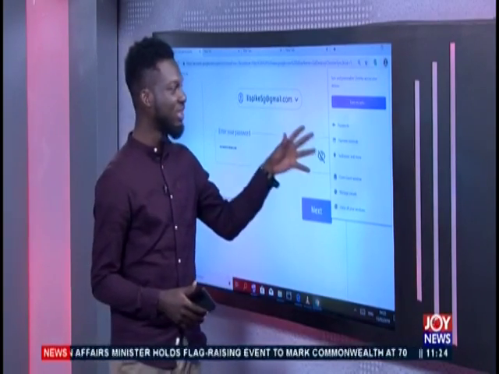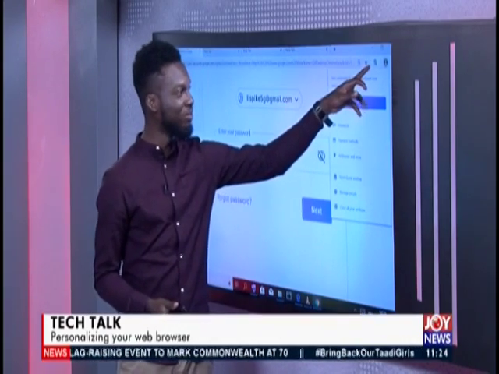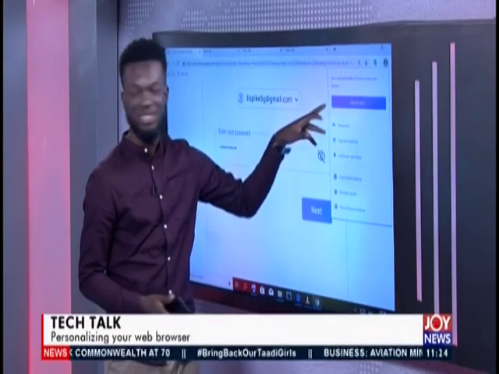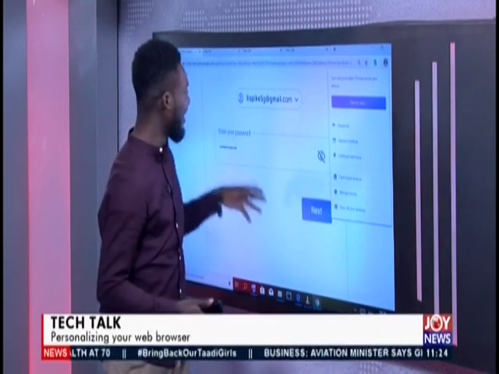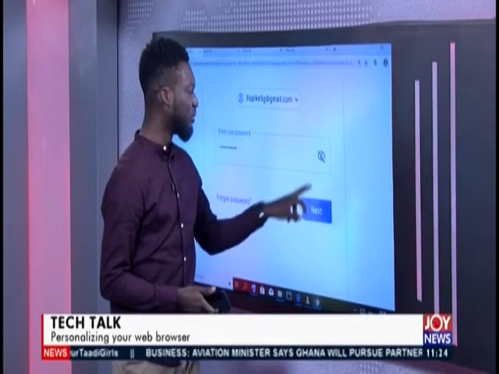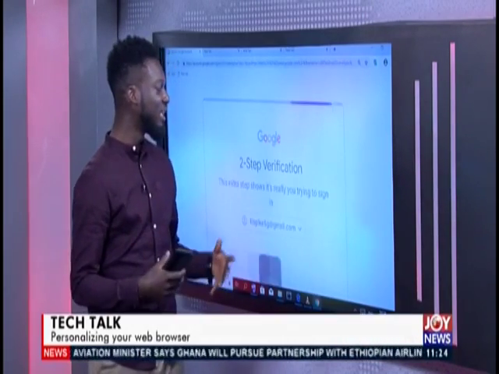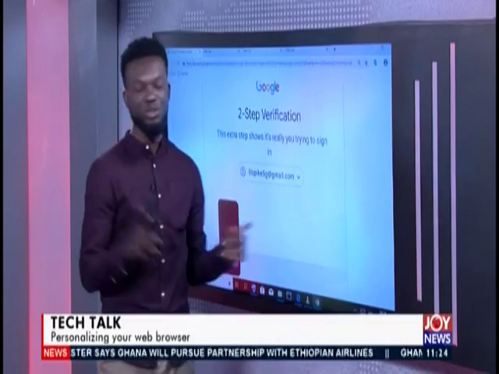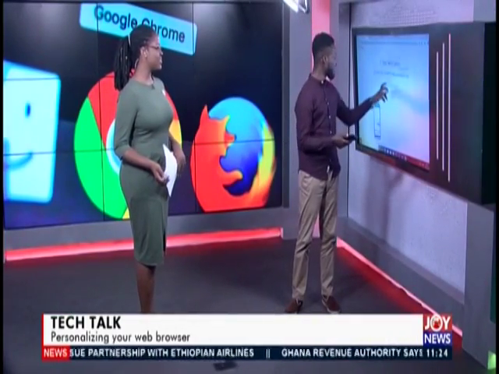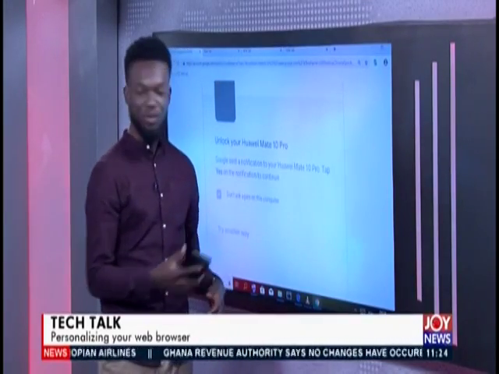Now, when you decide to do this, I'll use Chrome as an example. When you go to Chrome, there's this profile icon on your top right corner. When you tap on it, it gives you the option to sync. When you tap on turn on sync, it asks you to enter your Gmail account, because this is Google Chrome, which I will do. And when I accept that I want to sign in, it's going to sign into my Google Chrome. Now, I have two-step verification, as I've always advised people to enable. Because of that, it's going to send the verification to my phone, and then I will accept.